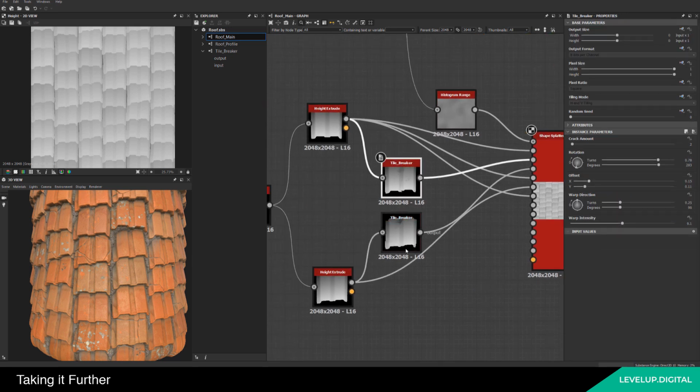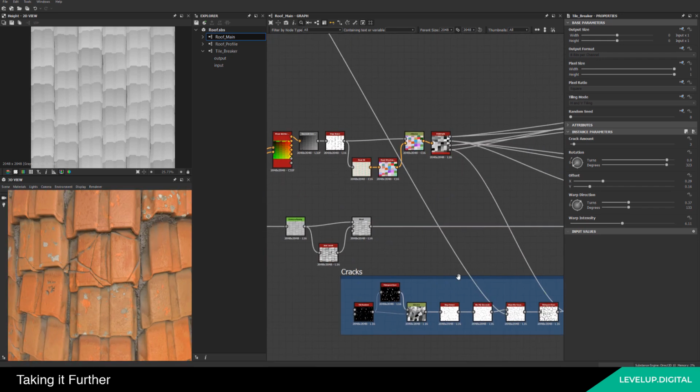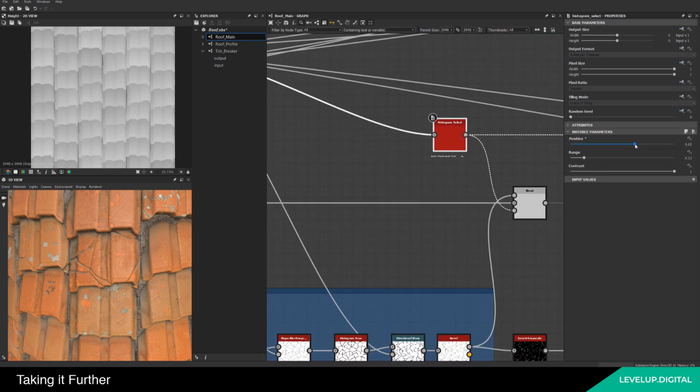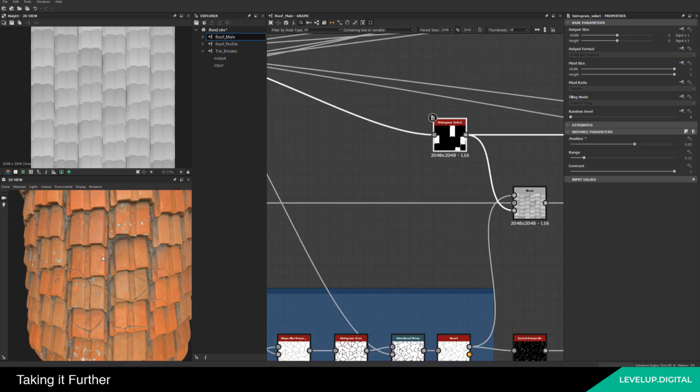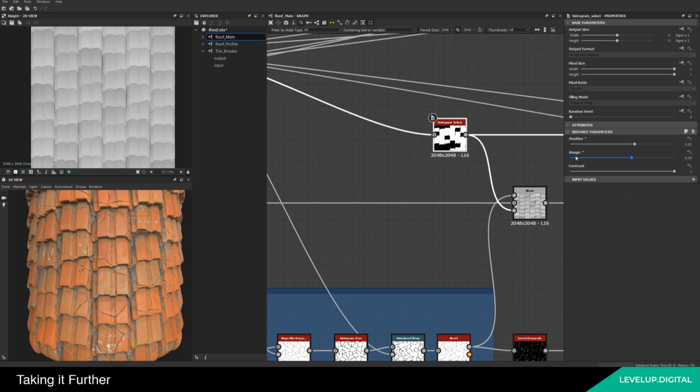You can do more damage tiles than we do here. You can remove or add more damage. We added this control here, so you can add more cracks all over, or just much less.